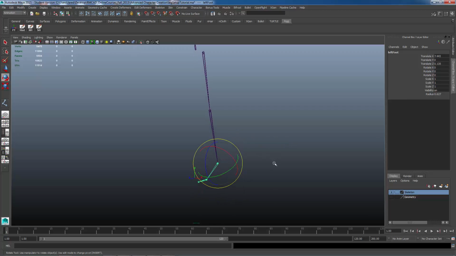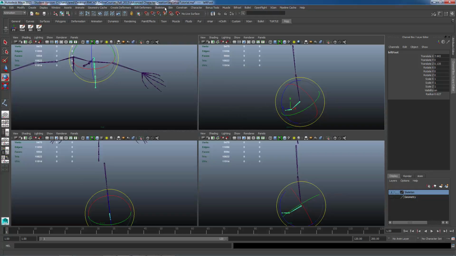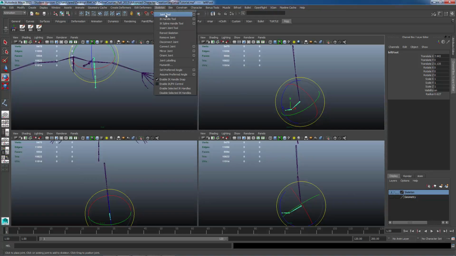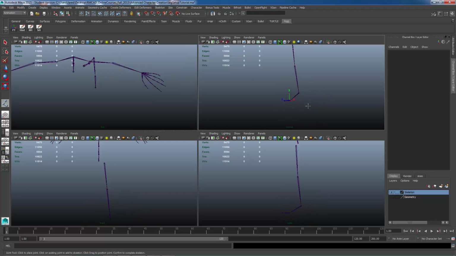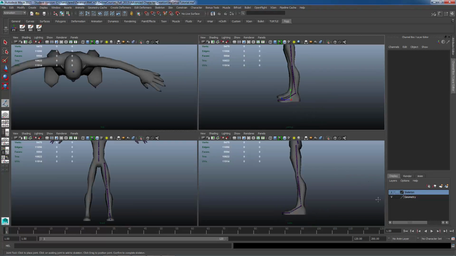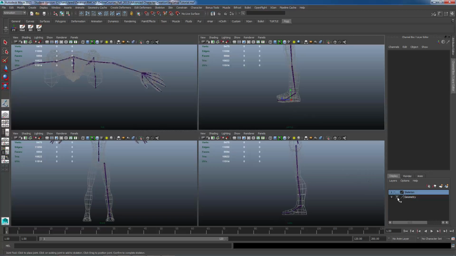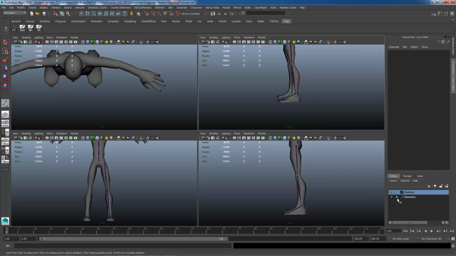What we're going to do is create the left foot roll, and to align it, we're going to do something very simple. We'll pop out of this view, come up to the top to skeleton, down to joint tool. It is a completely separate system, okay? I'm going to show the geometry, and I'll put the geometry to a reference, so I'll click this little icon until it goes to R, which means reference, which means I cannot select it, okay?